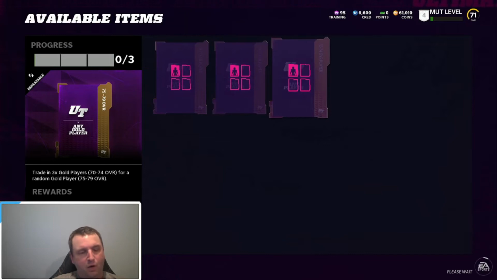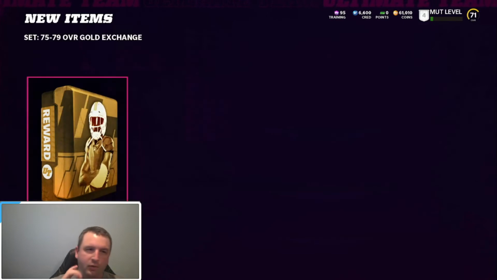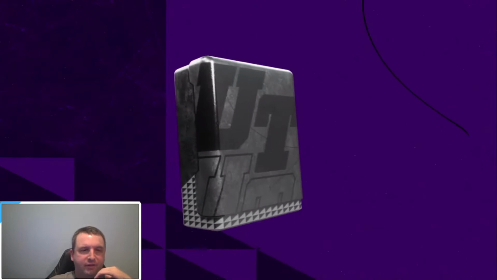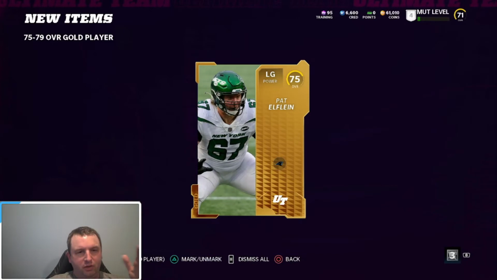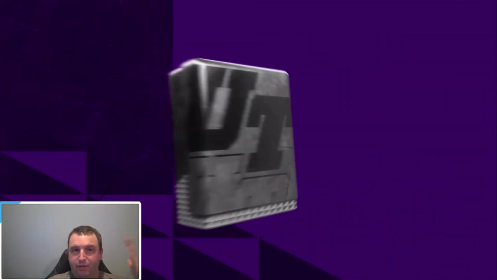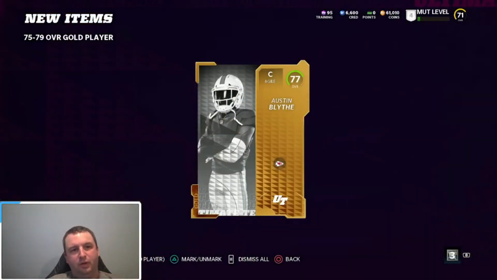But you know what? We don't know the results. We're going to see the results as soon as we're done here. And when we're done, I'll show you what we got. Hopefully we pulled something good. All right, we are finished with that. Now we're going to open up all of our 75 through 79 and show you what we get. Hopefully we get something good. Clearly that's probably not good. But we're going to check the prices right afterwards and give you an idea if we made coin or lost coin. Jalen Smith, I think that's a good card, 79 overall. What we're really looking for right here is power-ups.